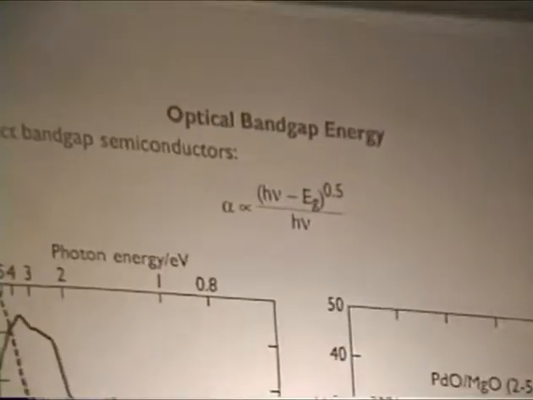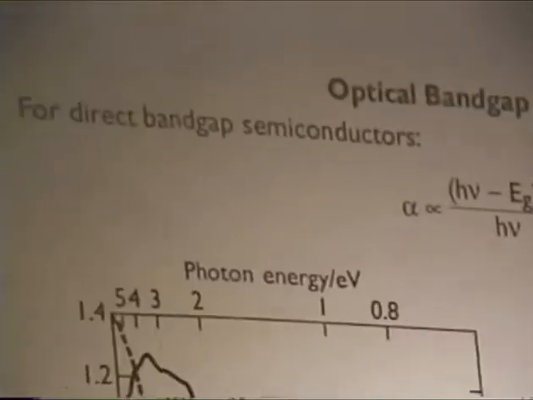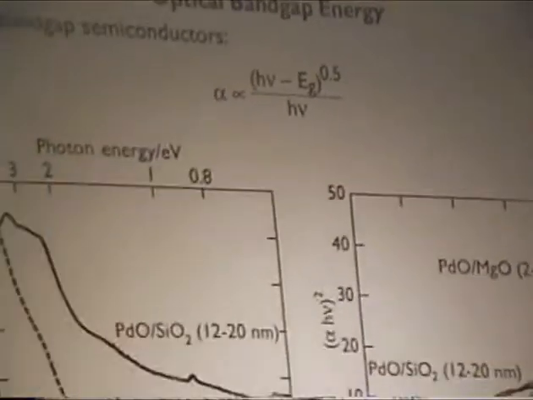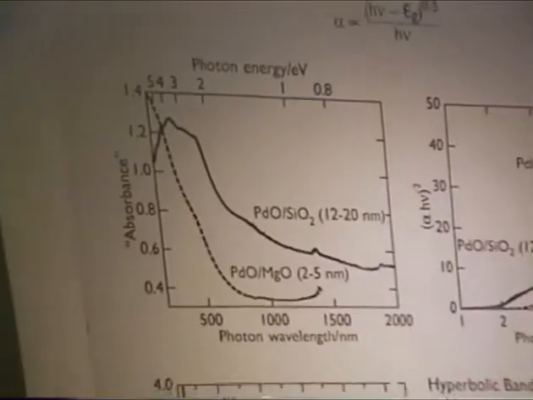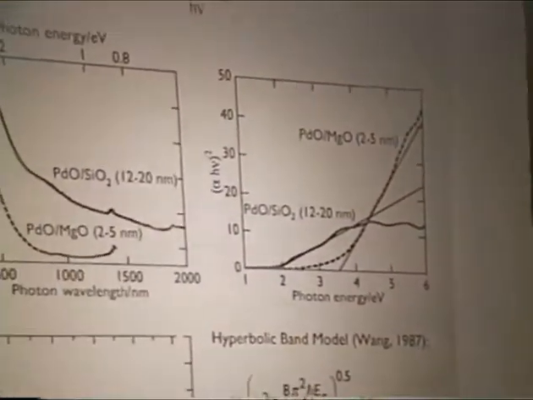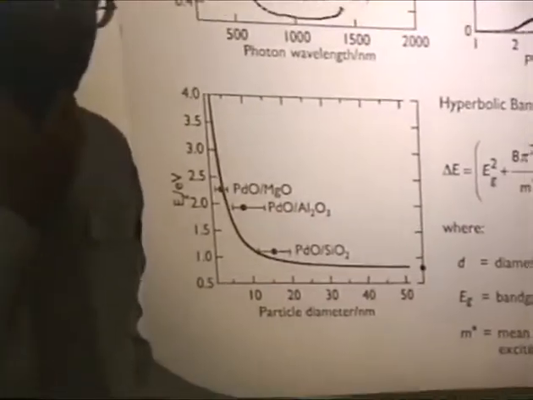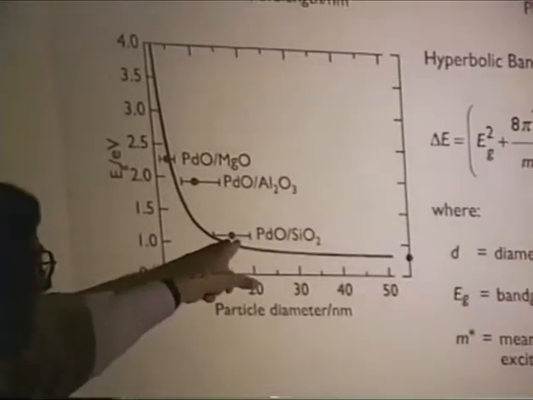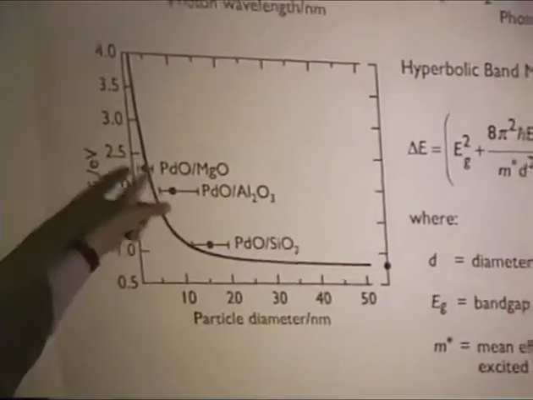If you do a very simple transformation of this edge, provided this is what's called direct bandgap transition, there's the formula at the top. The absorption coefficient is proportional to the square root of the edge energy after you normalize correctly. You take these spectra and replot them according to what's done up there, then you get much more linearized versions of the edge. Therefore, it's easier to find the foot of this edge, which people typically use as the measure of the position of the edge. Here for a different series of samples where the palladium oxide particle size is known from X-ray diffraction, there's good tracking of the particle size with edge energy.